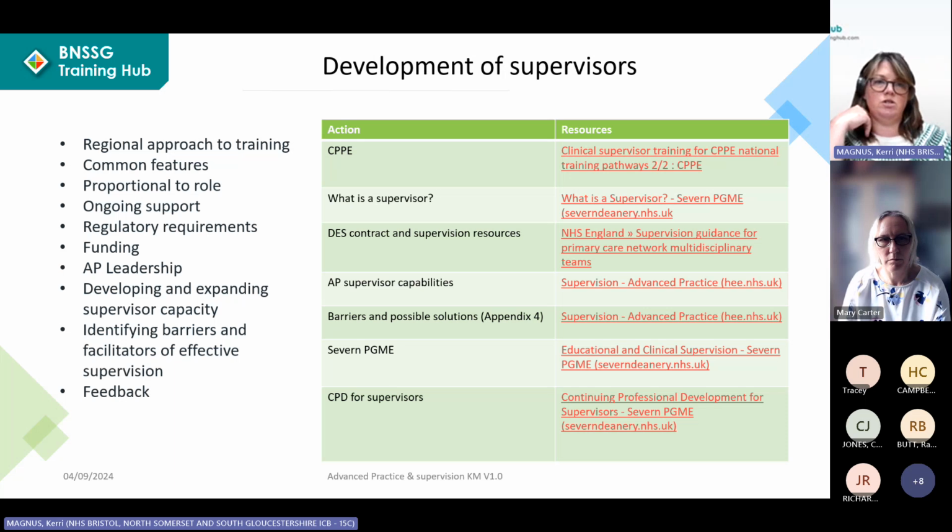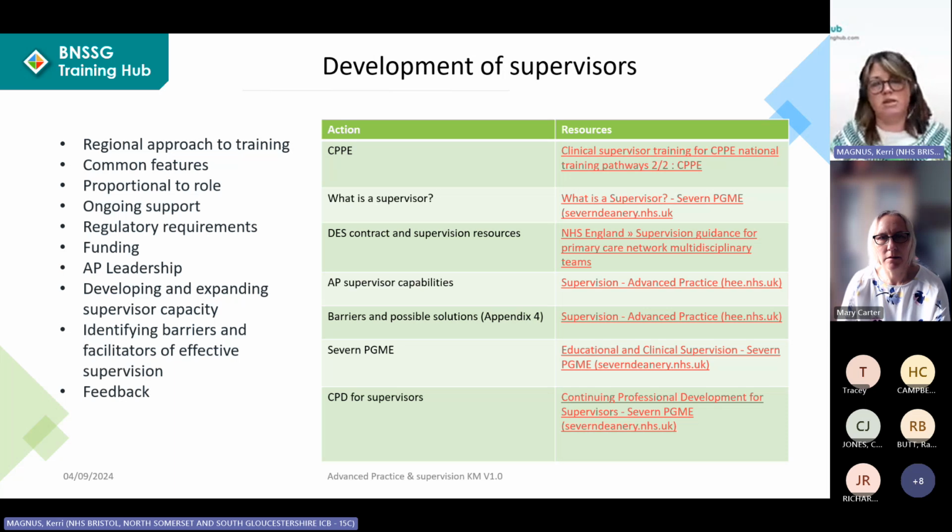Now, there is a regional approach to this training, particularly for GP trainees and advanced practitioners. So there's a multi-professional modular supervisor course that's in its first phase, where individuals who meet the criteria can attend, and it's 2 mornings first, and then there are bolt-on sessions. The 2 mornings are very generic, and then the bolt-on sessions are around FCPs and advanced practitioners. So there's a regional approach to training. We're looking at developing some local approach to training for those supervisors as well.